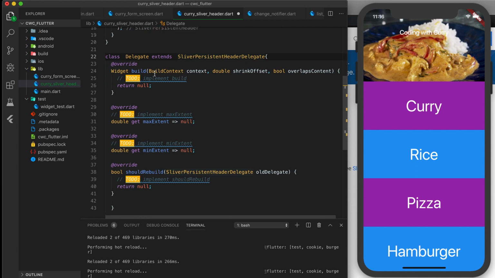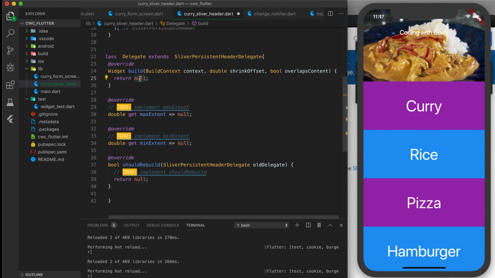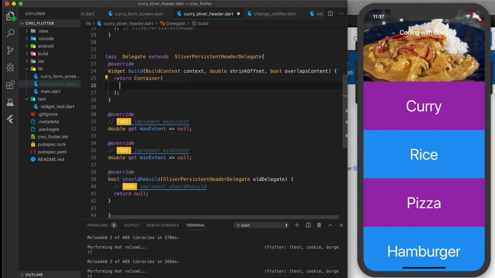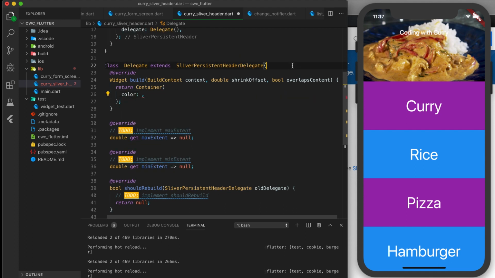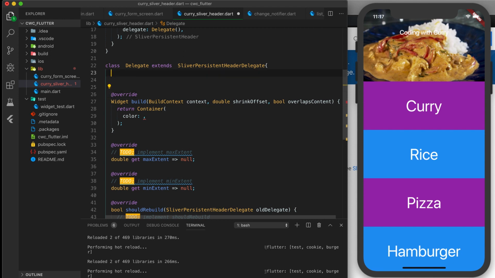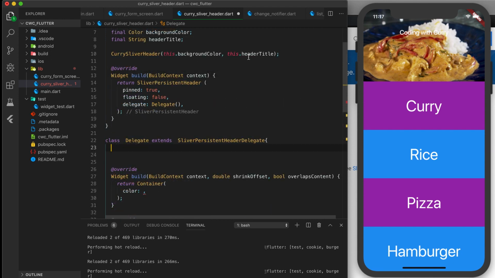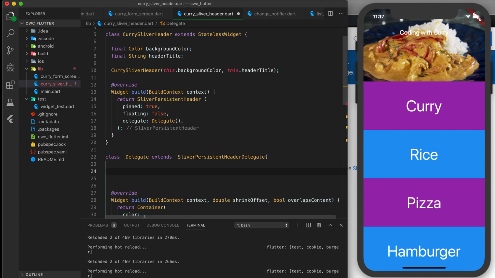The build here is the widget that you want to show on the screen. Get rid of this comment. And let's do a container. And we're going to add a background color like before. But before we do that, I forgot we need to add in our background color and header title here. So we're passing this around a bit, which is fine because this is only used in this class. So we're going to have the same values here.